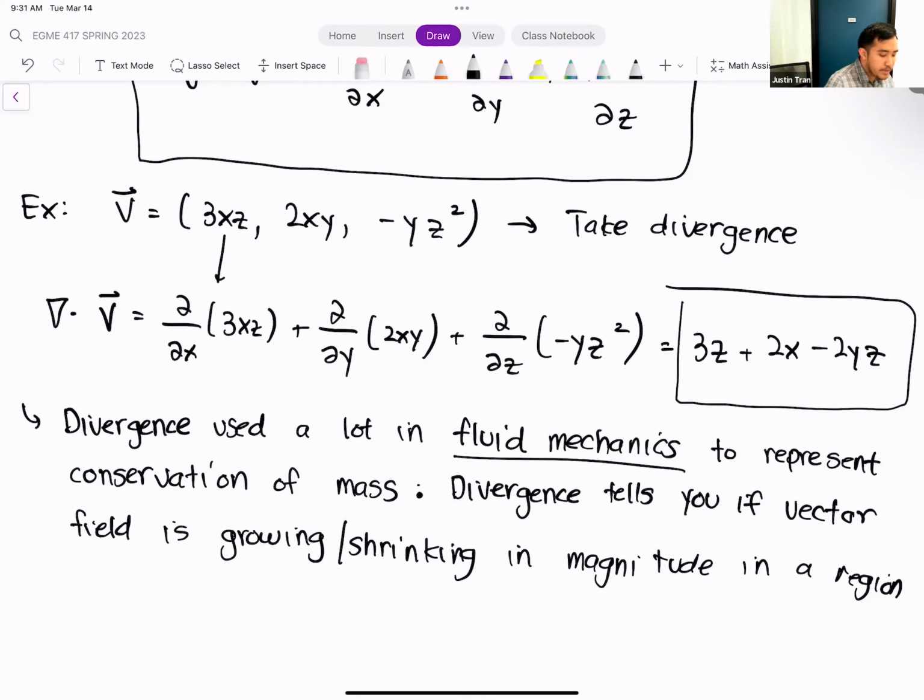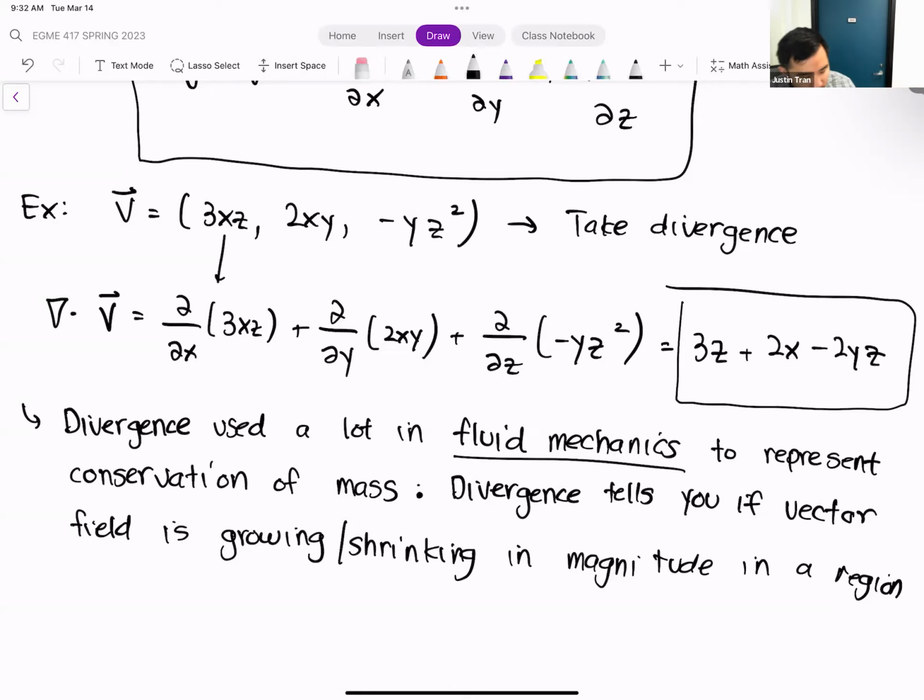Right, and so that will tell you basically if you have being observed or. Okay. All right, so I won't say anything more about the divergence. When we go over integral calculus and the Gauss theorem, we'll see the divergence again, so we'll save it for then. Okay, any questions on this?